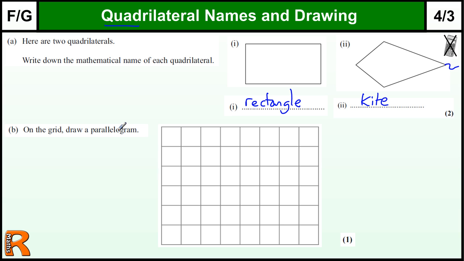Now, drawing a parallelogram on this grid, all we need to draw here is a shape where opposite sides are parallel. Now we could go back, draw a rectangle. We could even draw a square, because opposite sides are parallel. We could even draw a rhombus.